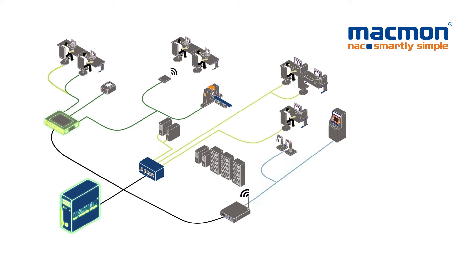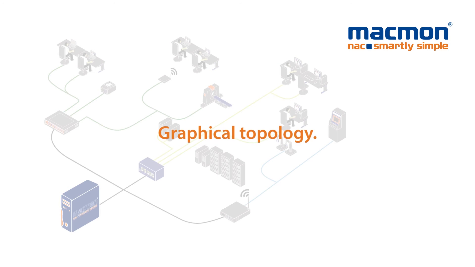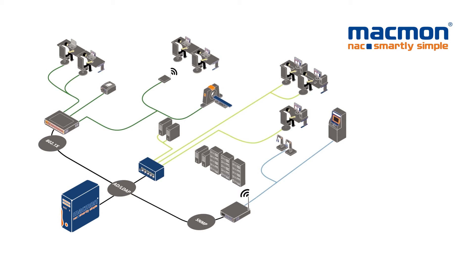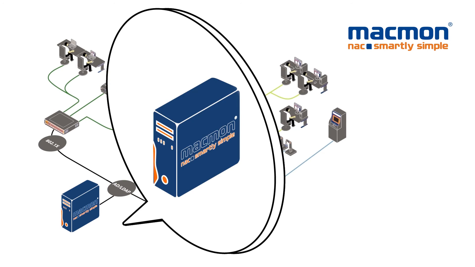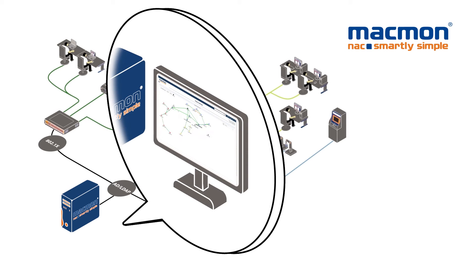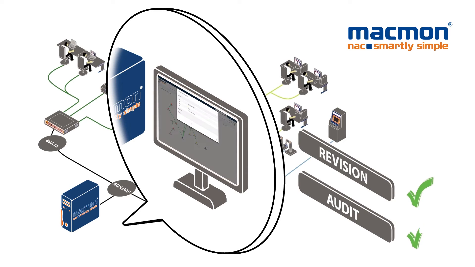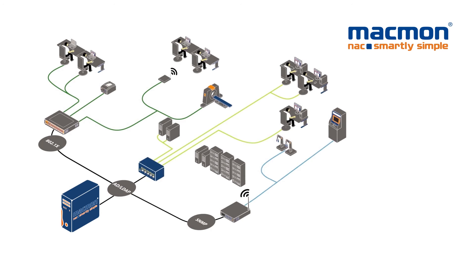Macmon therefore provides dynamic management of the VLANs in your company. By connecting the network components, Macmon has a complete overview of the network. Whether or not you install NAC using SNMP or 802.1x, and whether or not you use AD LDAP integration, you will always have a complete overview of the network. The graphic topology produced in this way meets the requirements for revisions and audits. This presentation offers administrators in particular considerable added value because alongside the security aspects, it provides a comprehensive overview.